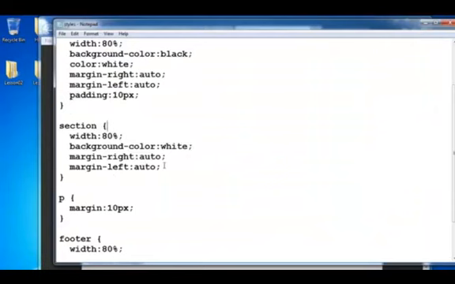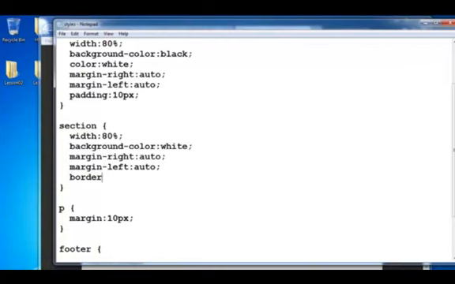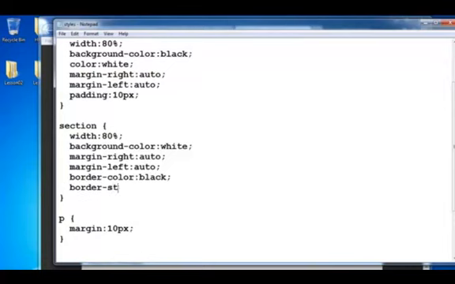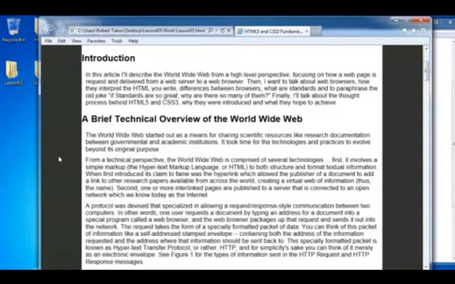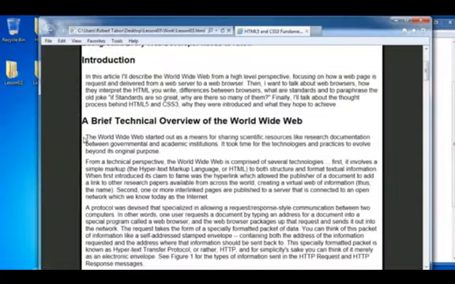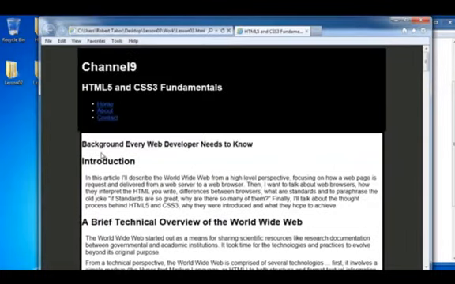Furthermore, since we're working with that section, I want to place a border, and I'm going to define it longhand, so I'm going to set the border color to black, the border style to solid, and the border width to 5 pixels. And now we get this nice thick border all the way around.